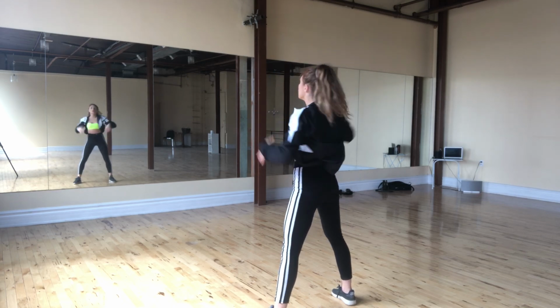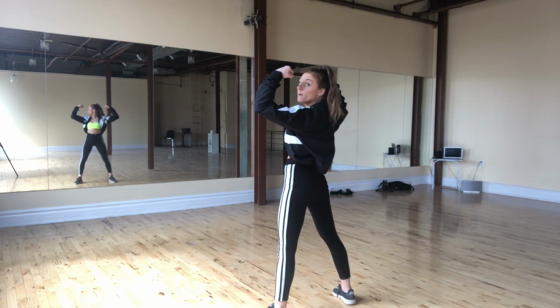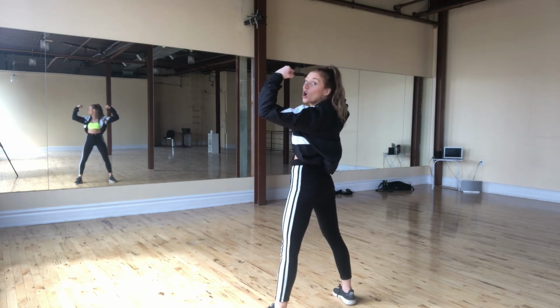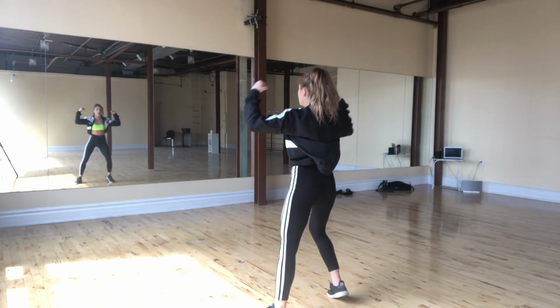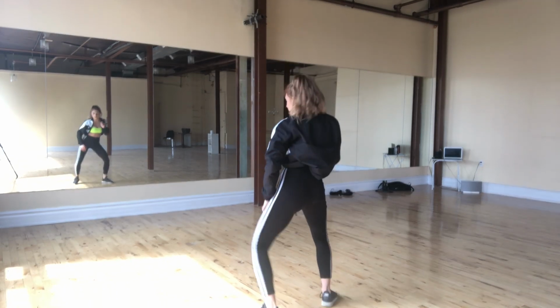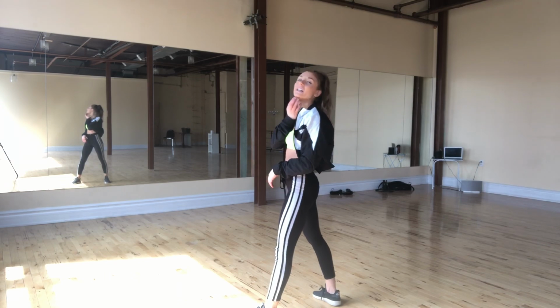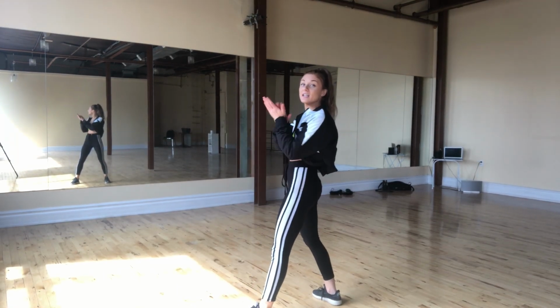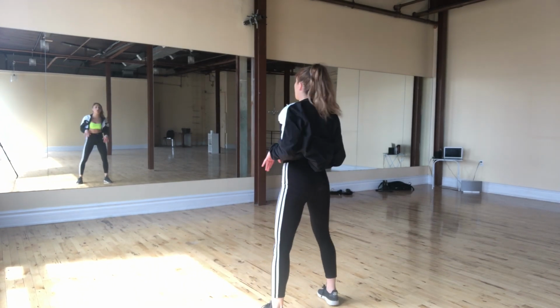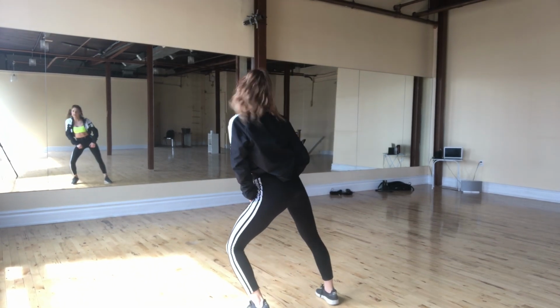There's three of them. So you want to make it very sharp, very clean, and hit it right on the beat, okay? On the beat, you're basically just going to bring your foot one, two. I kind of cheat it, because you're supposed to be out on the last one. So I'm going hit, hit, hit.